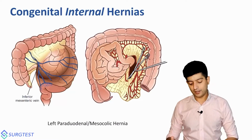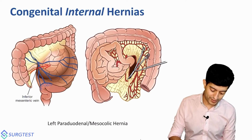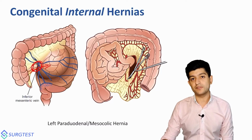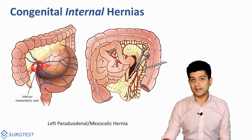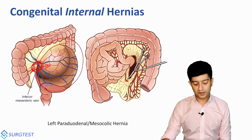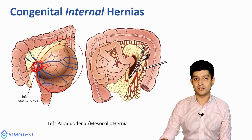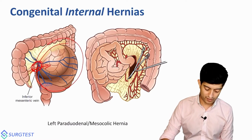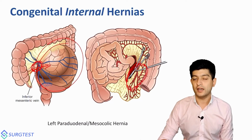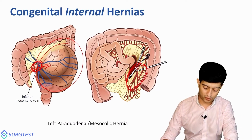If there's a right paraduodenal hernia, obviously there's going to be a left one, right? Well, here the small bowel is actually herniated in a small defect that exists just to the right of the inferior mesenteric vein and the retroperitoneum. So all of the bowel lands up going behind the left colon's mesocolon. Now again, you can't sit and attack the neck of the hernia in an unabashed fashion. You need to be very aware that the inferior mesenteric vessels are on the left side of the patient, and whatever cutting you have to do has to happen more medial to that. Otherwise, you're going to land up devascularizing the entire left colon.